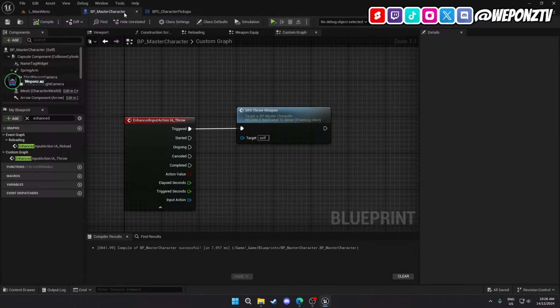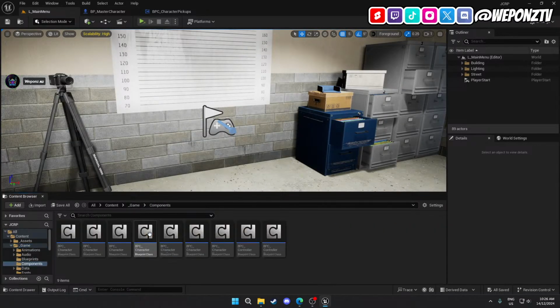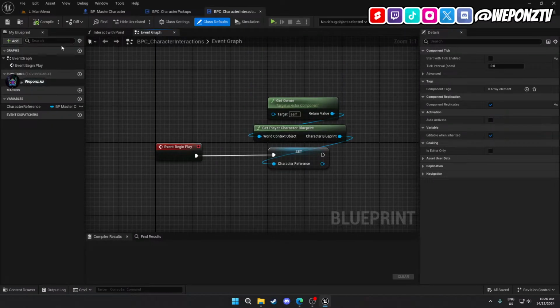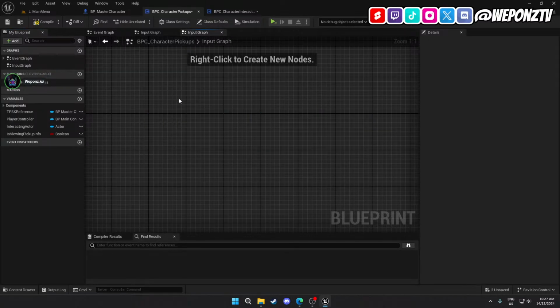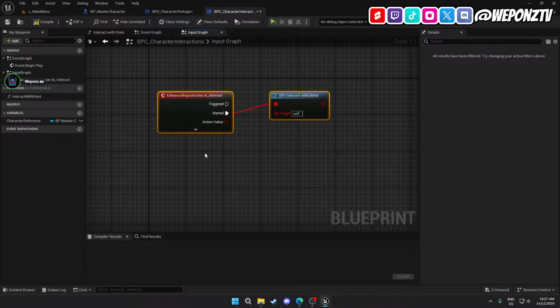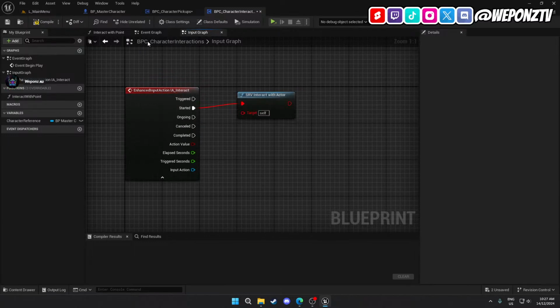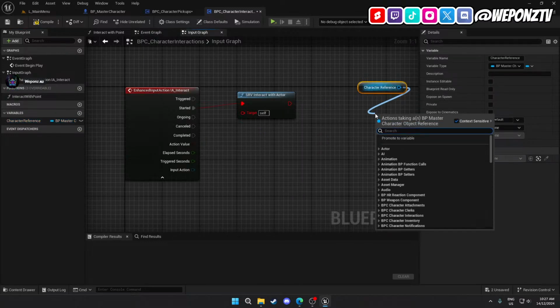Let me just remove some of this stuff here. So throw this, instead of going from the master character, we'll actually go into the interaction now. Interaction, where is it? We'll make an input graph. Do nothing with that, confirmed, we'll work it out. So we need that, and a cancelled, oh wait, no, that's right, we've got to do the gymnastics. All right, so now our server interact with actor is inside the pickups. Interactive actor, pickups.